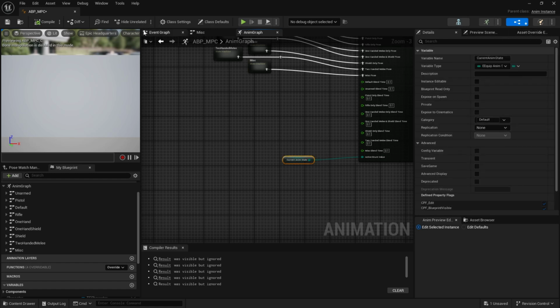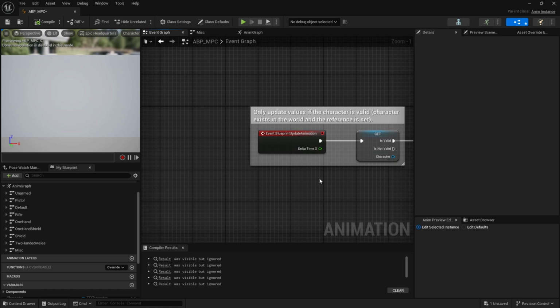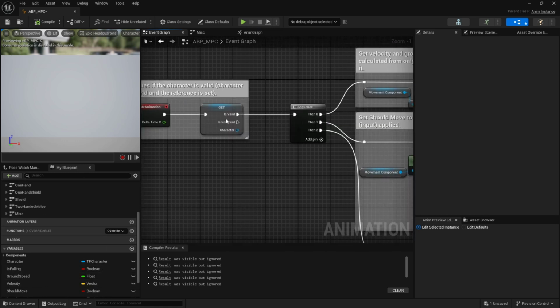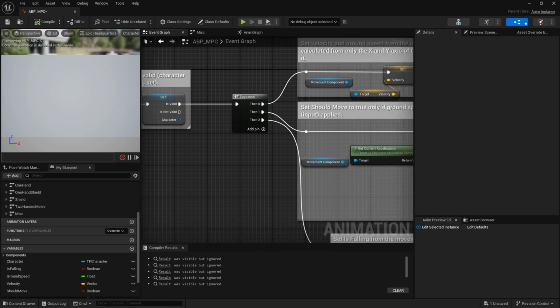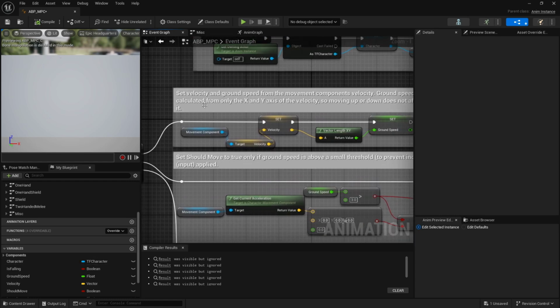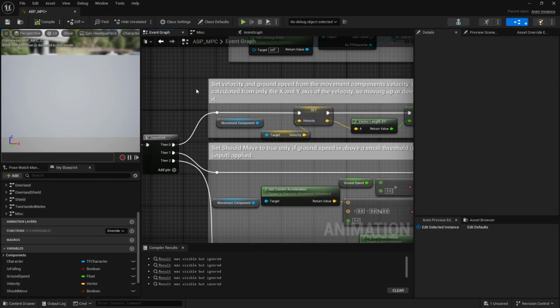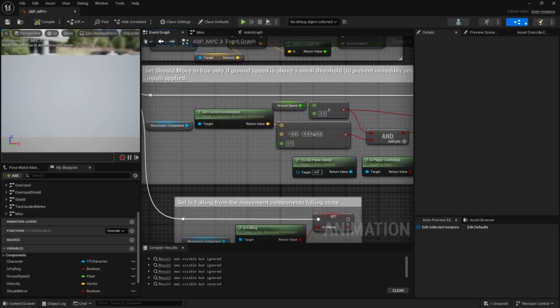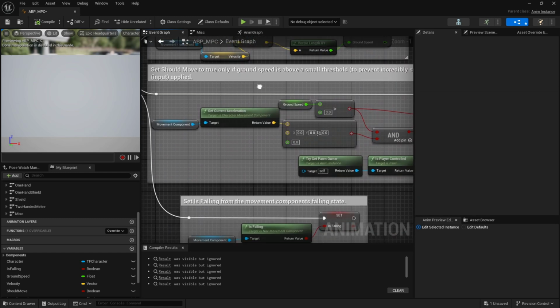So we're going to go to our event graph, and you can see in here we have our character reference. The owning pawn is referenced as a TF character. In here, we've got our setting our ground speed. Really, that's just how fast we're moving.